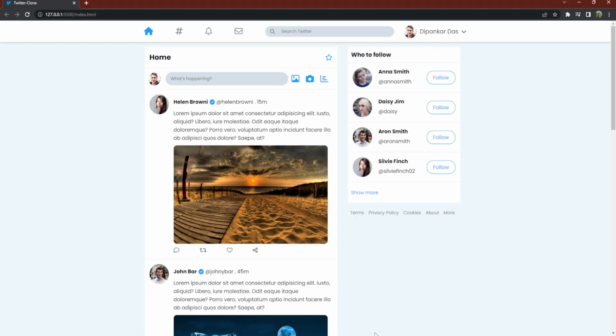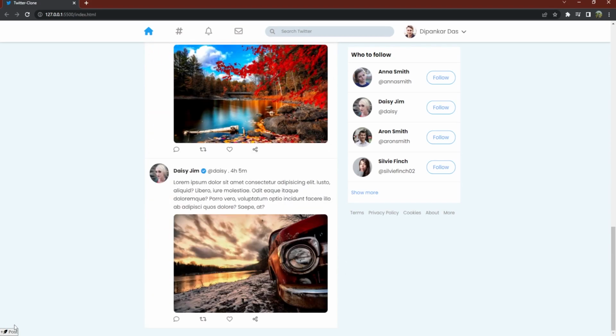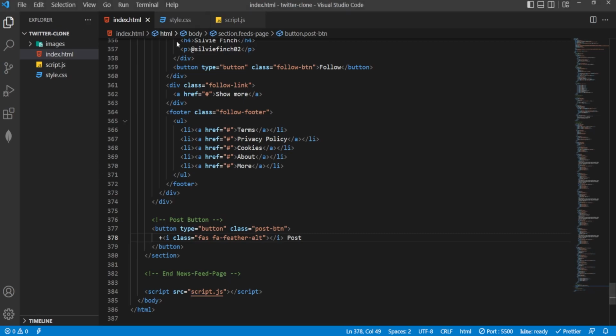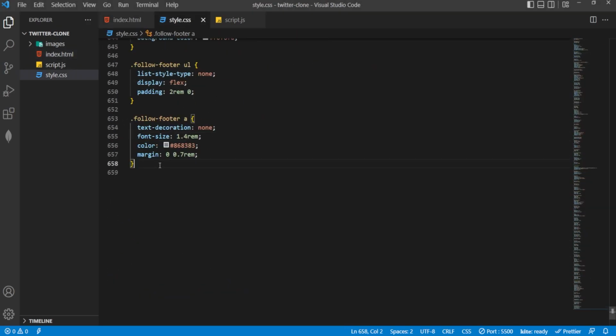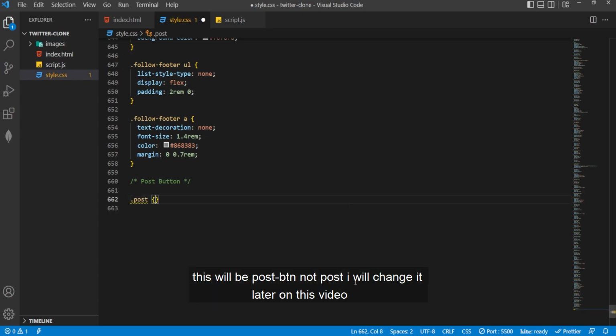So the button is down right now. Here is the button, so let's style it. So first let's comment it out as post button. Now let's select the class. So first let's take care of the position of the button.